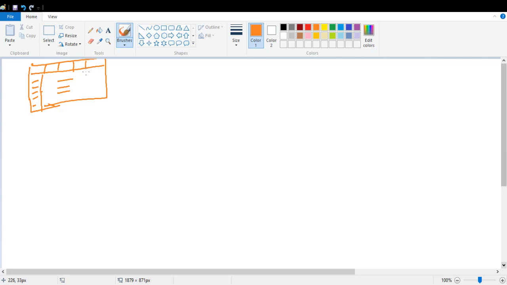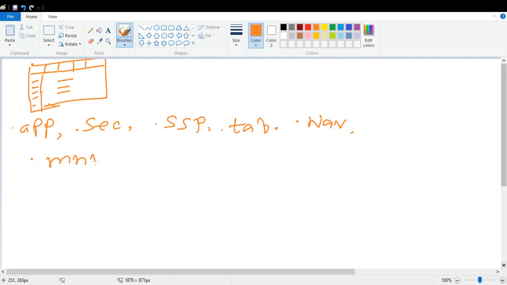Basically in Curam we have infrastructure which provides a set of configurations for different user roles. So we have .app file, .section file, .ssp file, .tab, .nav, and .mnu, and also .properties.